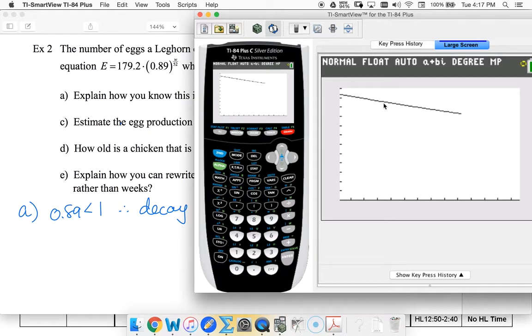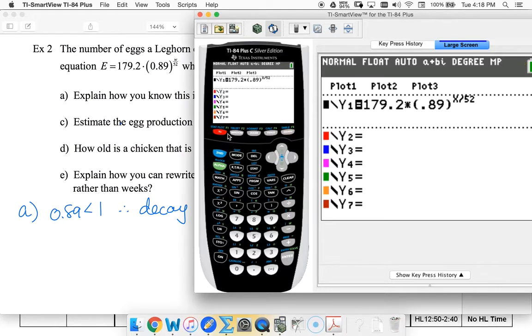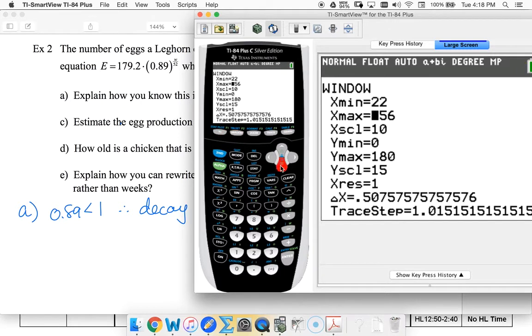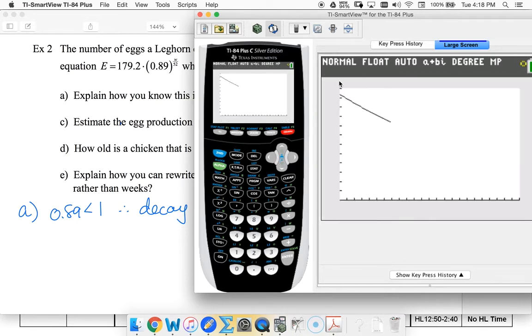And I can see that this graph is looking very flat. So I would need to go much further out on my x-axis if I wanted to see it approach 0. So to make it look more like that, let's go much further out, let's say to 500. And now let's count by 20s. And now we're looking much more exponential in our shape. We're still not hitting our asymptote. So apparently chickens take a really long time before they stop producing eggs.